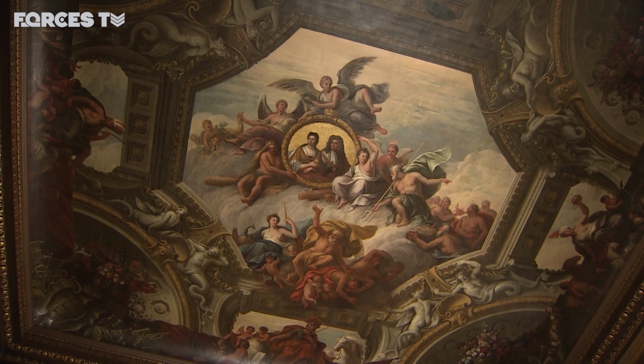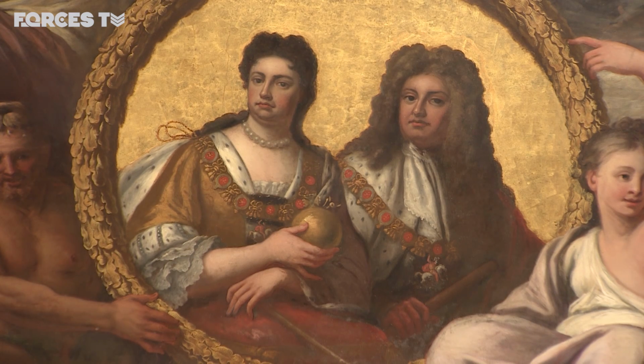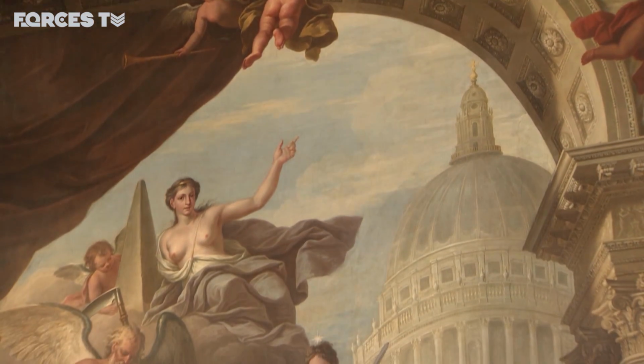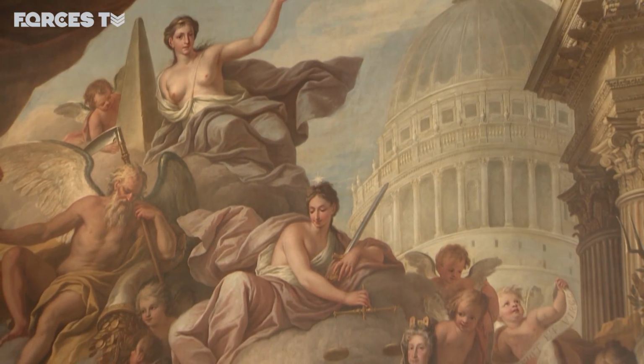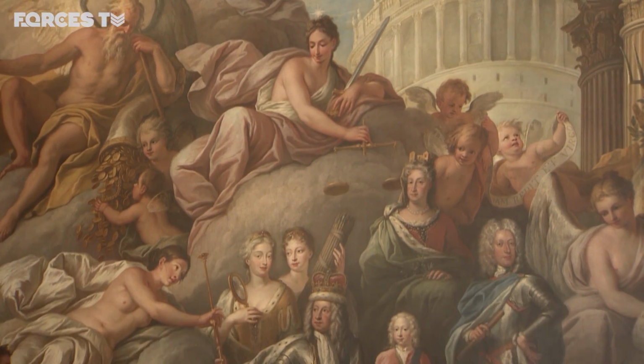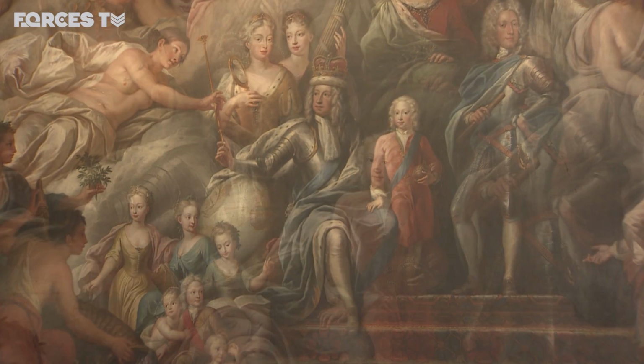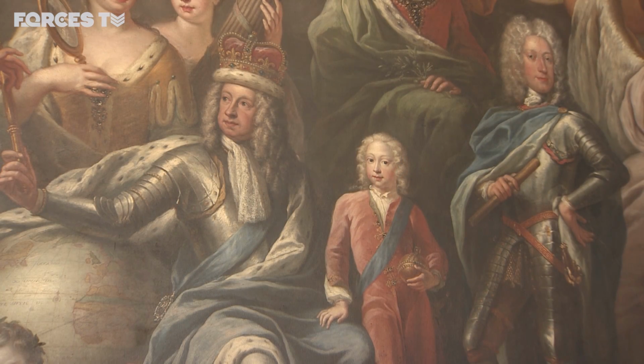And during that time, he had to keep up with the changing monarchy, beginning with Queen Anne, seen here on the ceiling of the upper hall, and concluding with the Hanoverian succession. George I, who actually first set foot in Britain, his new kingdom, here in Greenwich on the 18th of September, 1714. The hall was the first part of the Naval Hospital to be finished.